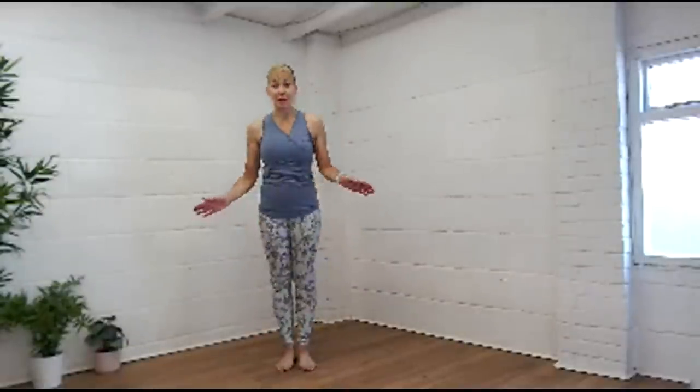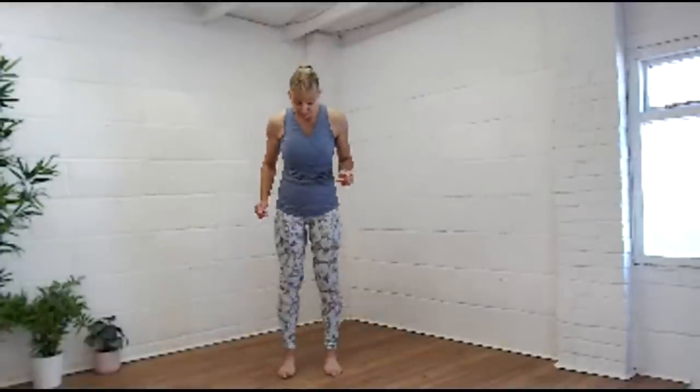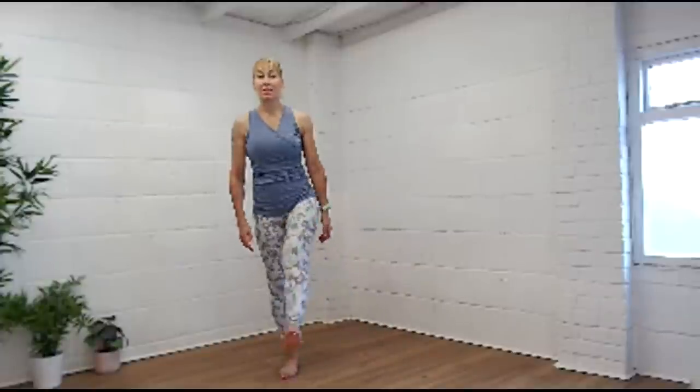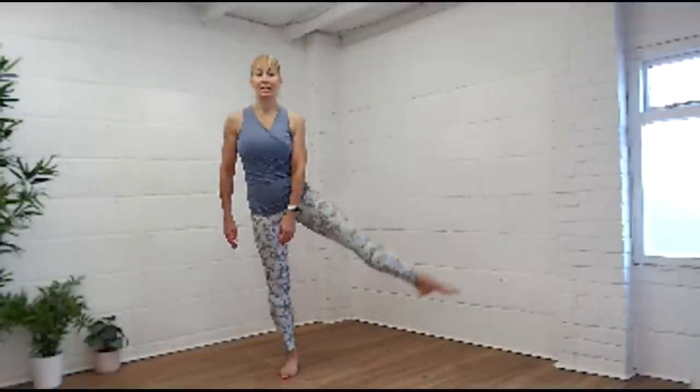All right, we're going to do a little bit of work to the side. Now we'll come back to some other stuff after. So standing with the feet hip width apart once again, hands on the hips. And I want you to transfer that weight over into the left leg. Can you see how my weight changes? So my weight is now on this leg. So this leg is free to kind of do anything, all right?